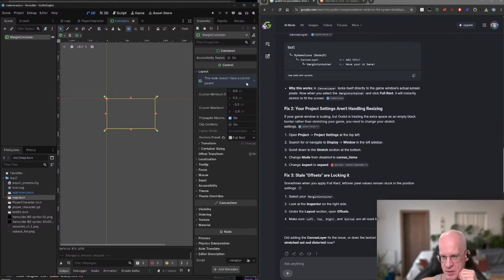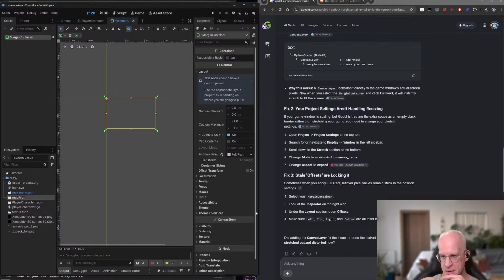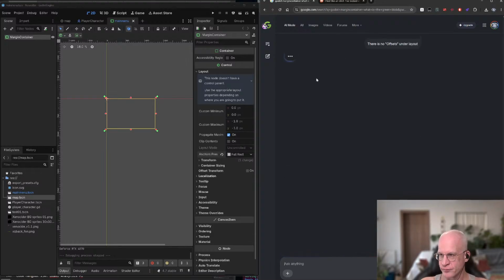Offsets, there's the offsets, under layout. Section, there's no offsets. Ah, no, wait, I'm looking under layout. Open offsets. There is no offsets under layout.